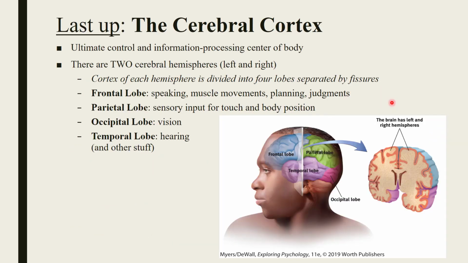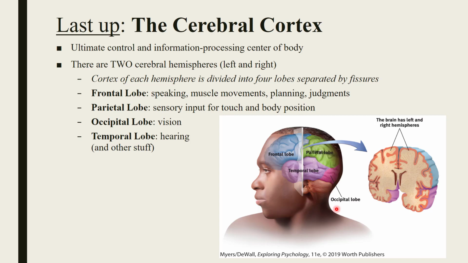Last up is the cerebral cortex. If you were to be able to look right underneath your skull, you would see this weird pink, blobby, lumpy looking substance. That's your cerebral cortex. It surrounds the outside of all those other structures that we were talking about, except the cerebellum. Cerebellum's kind of lumped up underneath there. But the ultimate job of the cerebral cortex is to help you process information, to help you process things that you know from memory with things that are currently happening, to help you make decisions if you want to move, to help you keep up with time, all kinds of things.